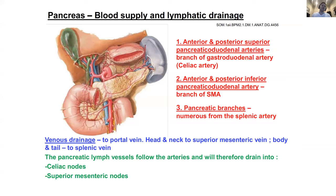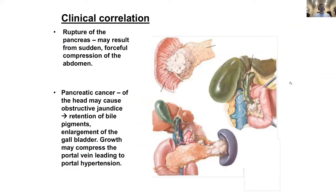You can see that cystic duct, the hepatic duct, the common bile duct is going to drain into the second part of the duodenum. All right, and some clinical correlations. You can get rupture of the pancreas. Rupture of the spleen is much more common. Pancreatic cancer, usually when it presents, it's really late. It's like stage 4. It doesn't have a really good prognosis. But again, you're going to want to look at those pancreatic enzymes, amylase and lipase, and you can detect that. Sometimes a tumor in the head of the pancreas can affect the blood flow, I'm sorry, the bile flow, probably the blood flow too. But what we're talking about here is the bile flow, right? Because that duodenal papilla is right there. So you can see that as well.